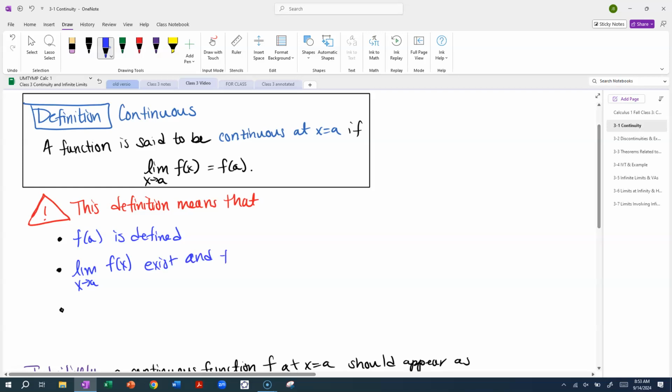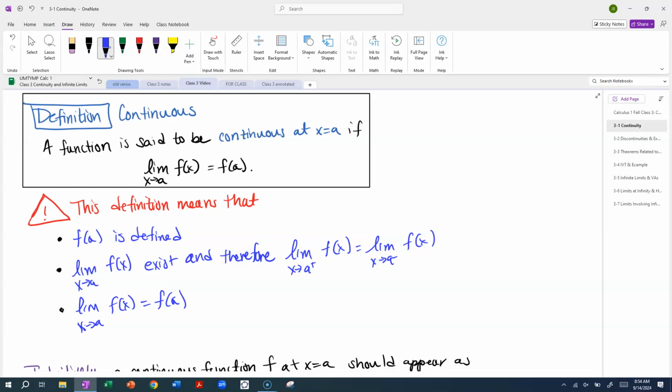And therefore, if the limit exists, remember that the right and left-hand limits at that point exist and are equal. And then finally, it's not only that the limits exist, it's that truly the limit as x approaches a of f of x is the same value as whatever f of a is. So all of that is embedded in this one definition, so beware.